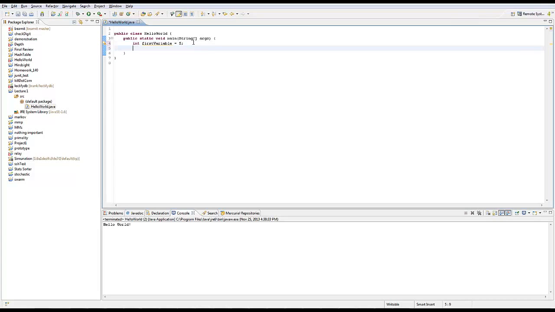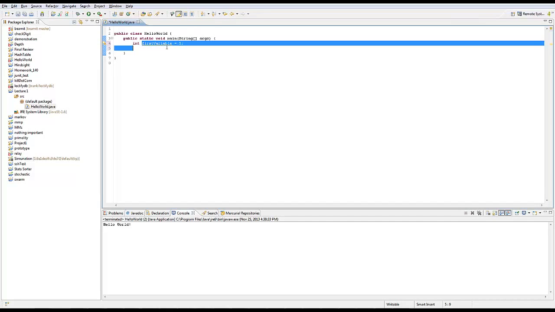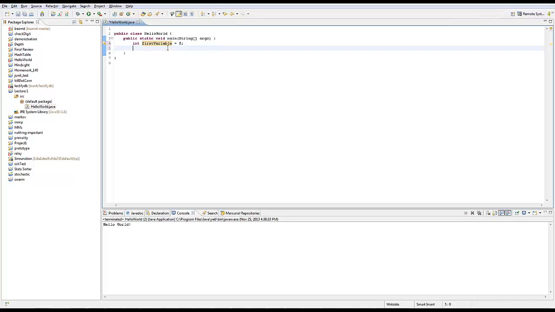Alright, so now let's try printing out firstVariable. When we want to reference this variable later on in the program, we use the name that we used in the assignment statement. So in this case, the name of the variable would be firstVariable. So let's System.out.println this, System.out.println, and in parentheses we type in firstVariable.